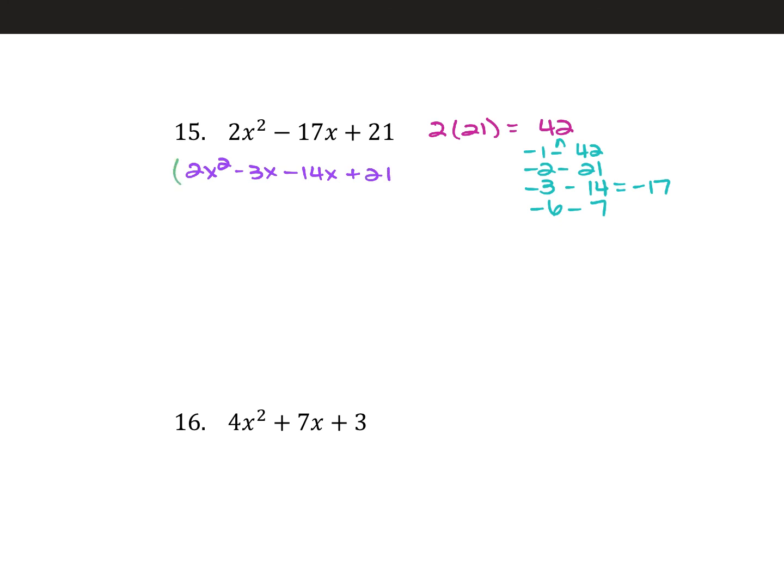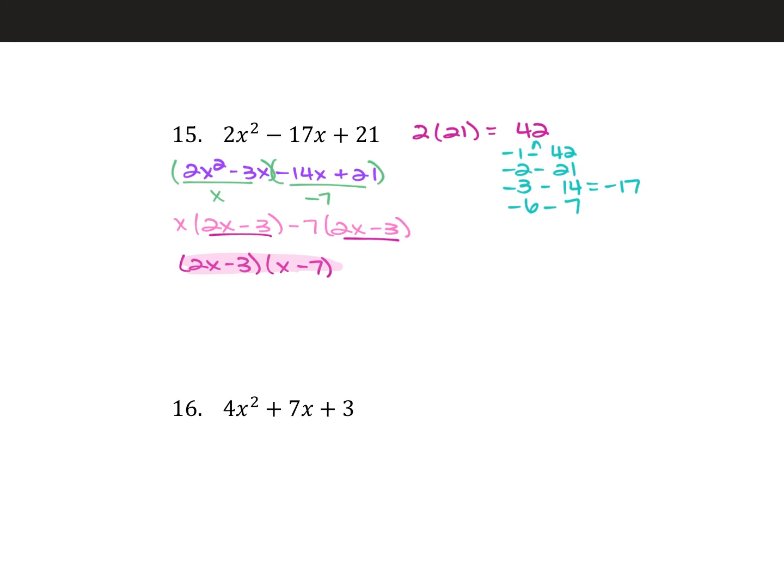4 terms, factor by grouping. From the first set of parentheses, you're factoring out an x. From the second, you're factoring out not just a 7, but a negative 7 in order to turn that first term within that second set of parentheses into a positive. This then leaves you with x times 2x minus 3 minus 7 times 2x minus 3. Your 2 sets of parentheses are identical, so rewrite this one last time as 2x minus 3 times x minus 7.